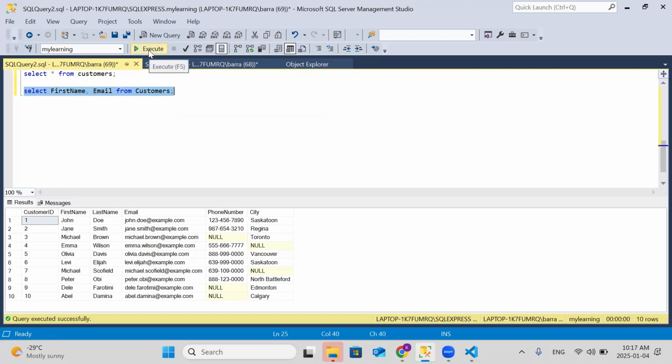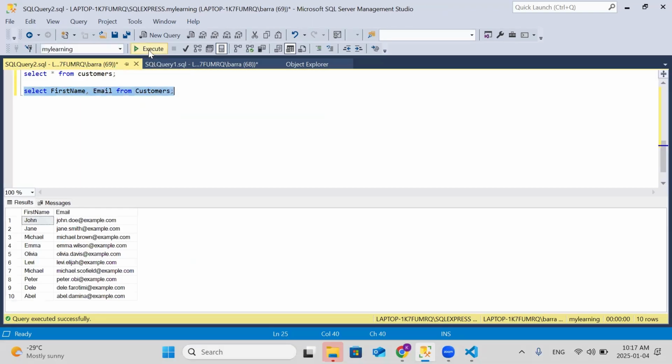So let me run our query. You can see we've gotten the specific columns, which are the first name and email. This makes your query cleaner and avoids pulling unnecessary data. Remember, less is more. So in the next one, we're going to add the where clause.